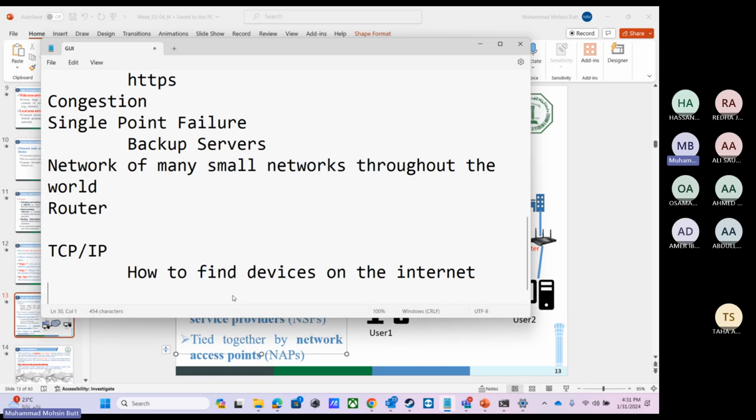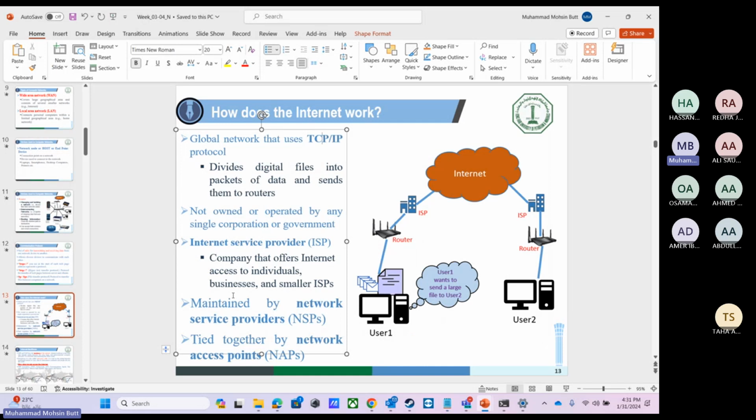But before we go into the TCP/IP protocol, first we will quickly see how the internet, once again, is a network of networks. And how do we manage it? It is managed using different levels of management. First of all, we have what are called internet service providers. These are the companies which offer internet access to users just like us, to businesses and other small ISPs. For example, in the Kingdom, we are getting the internet connection from which company mainly?